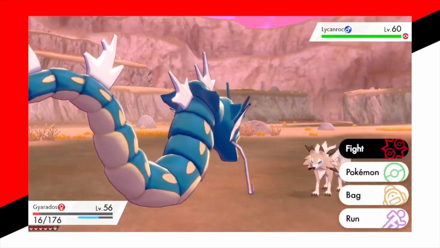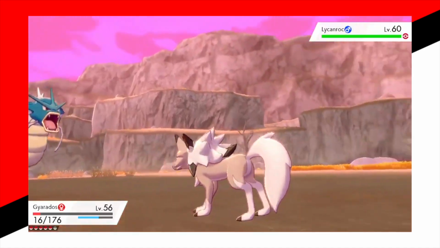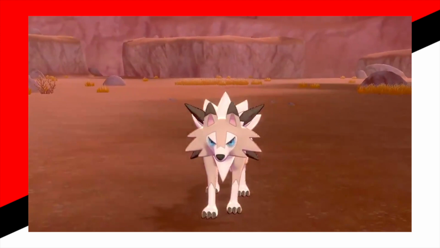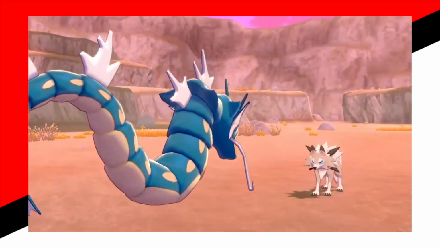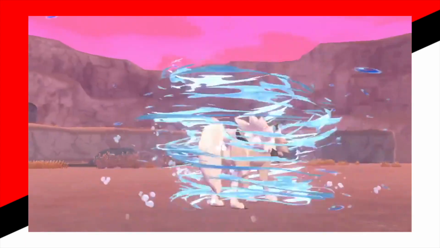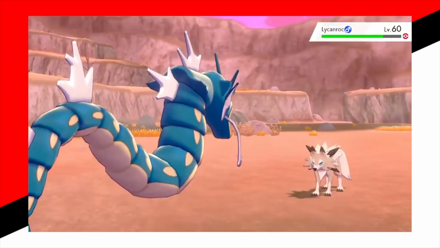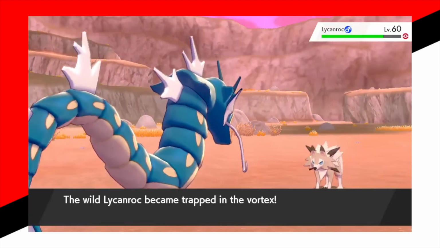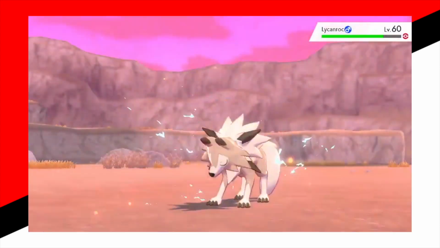The next move I want to discuss is Whirlpool. Now personally, I have always hated moves like Whirlpool, Wrap, Fire Spin, and Sand Tomb. Moves that do little damage up front because their purpose is to deal a small set amount of damage every turn for a set amount of turns. I hate these moves because being on the receiving end of one of them is annoying to say the least.